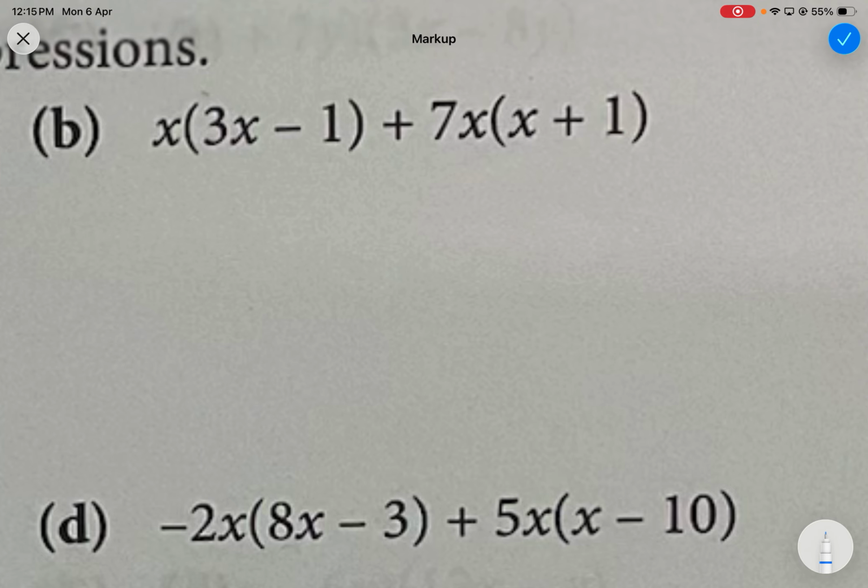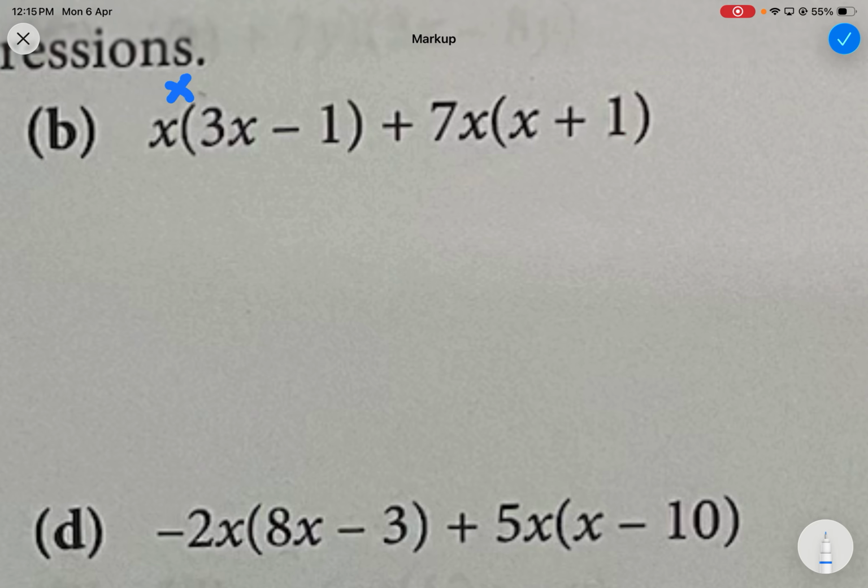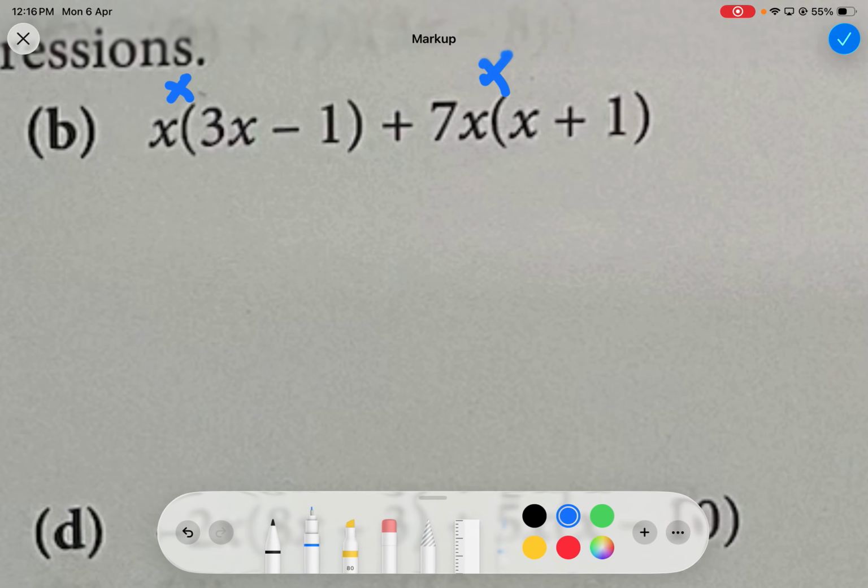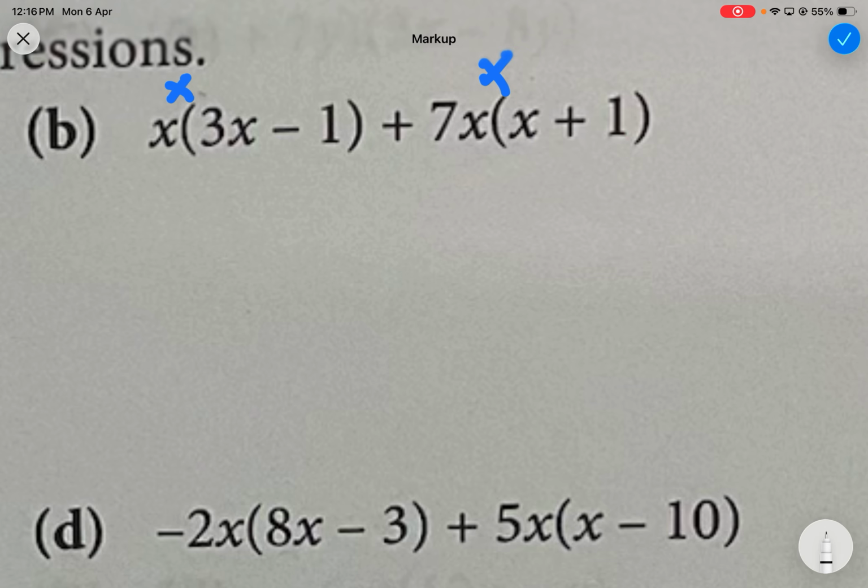Okay, so there is a multiplication in between your x and the bracket and the 7x and the bracket. So, going by your primary school BODMAS, multiplication comes before this addition. That's why we have to do this expansion. After that, add the result here with the result here. That is why when we are solving this question, x multiply the bracket. So x needs to multiply 3x. X multiply 3x, I will have 3x squared.